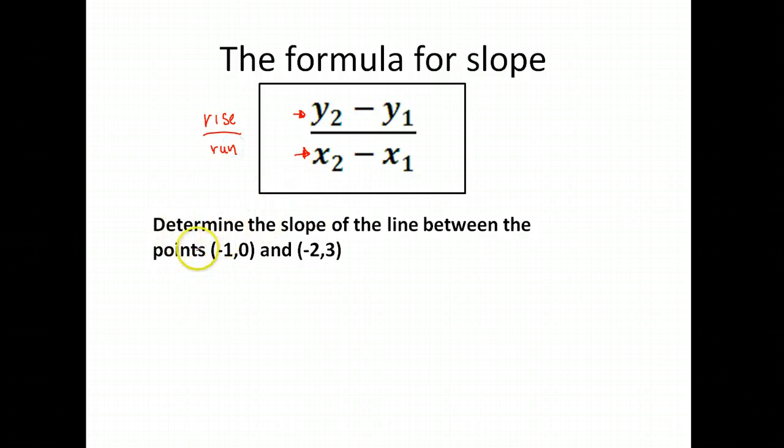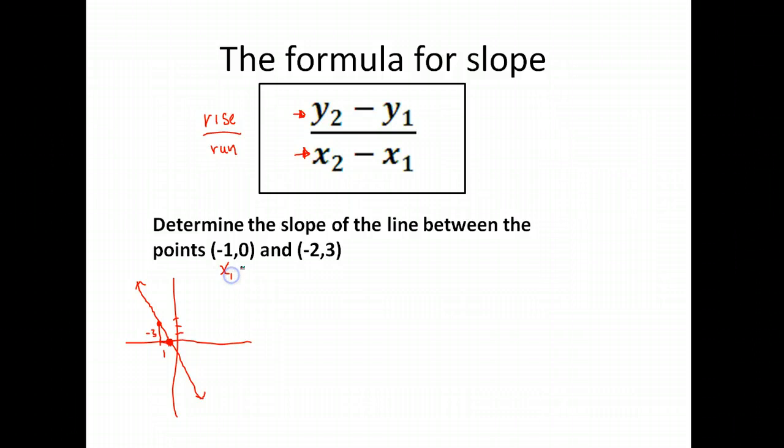So let's determine the slope of a line between the points (-1, 0) and (-2, 3). Now, if you'd like to see a picture of that, we're going from (-1, 0) to (-2, 3). There's my 2 points, so I'm finding the slope of the line between those 2 points. And really what you're trying to describe is how far you go up or down and over. Since this line is pointing down, we know we're going to have a negative slope here. And as I look at the graph, I can see that I had to go down 3 and 1 to the right. Let's use the formula and see what we get for the slope.